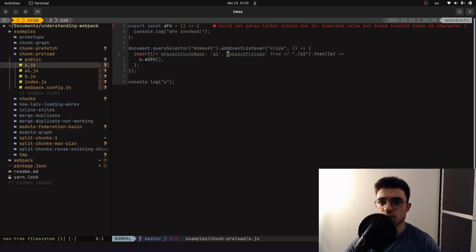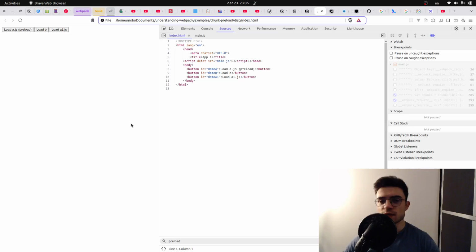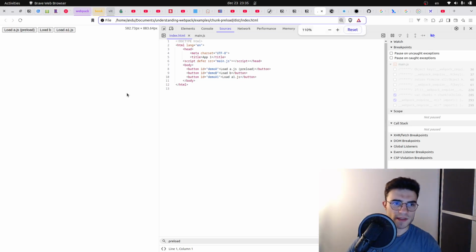And what Webpack does under the hood is inject a link with the href to that chunk, and it will also have the preload attribute. But we'll see that in a minute. So A imports A1 with this magic comment set to true. Now let's see how it works in practice.